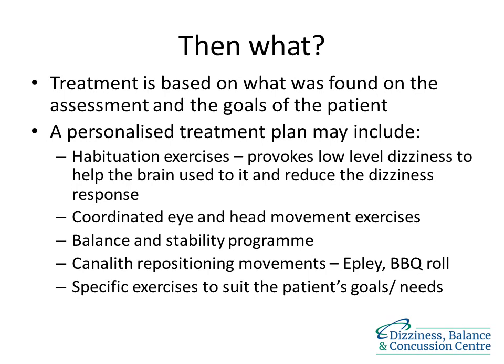Sometimes, depending on how long people have been coping with or living with those symptoms or conditions, they might need some other exercises just on top, just to get everything back to running as normal, but it's not always the case. And like it says there, specific exercises to suit the patient's goals and needs, and that is really important. It should be tailored to the person rather than just, okay, go away, do this book of exercises. No, we need to make sure it's a lot more personalised than that.